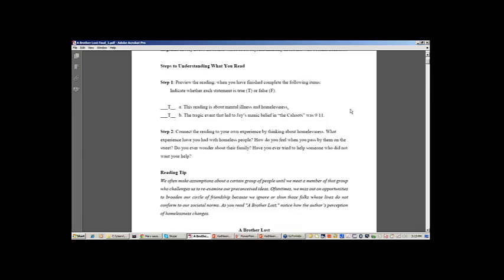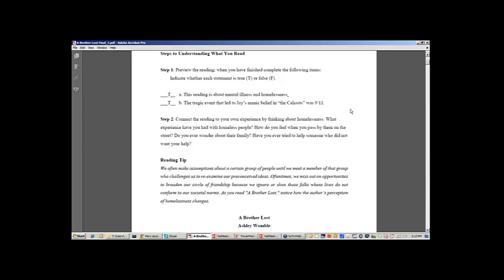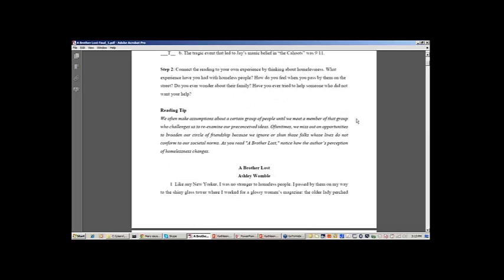Here, I'm just asking questions. You notice that they're just questions. I don't tell them what to do with it. I think here in step two, what we want to do is talk. I think students need to talk about it, to hear each other thinking about the reading, explain the value of it. Later on, you'll see that I do different things with step two. Now, then on to the reading tip. I think students need as much help as we can give them, and I like to give them tips. I like them to feel like I'm on their side and I'm going to help them as much as I can. And so I like to offer a reading tip before they start.